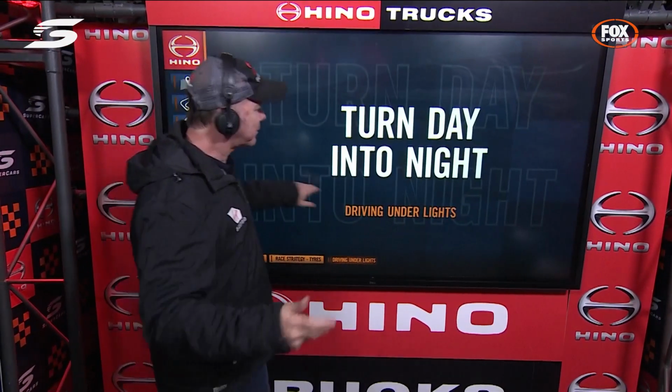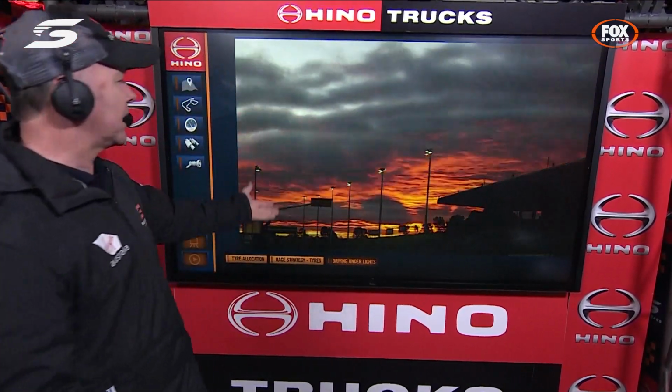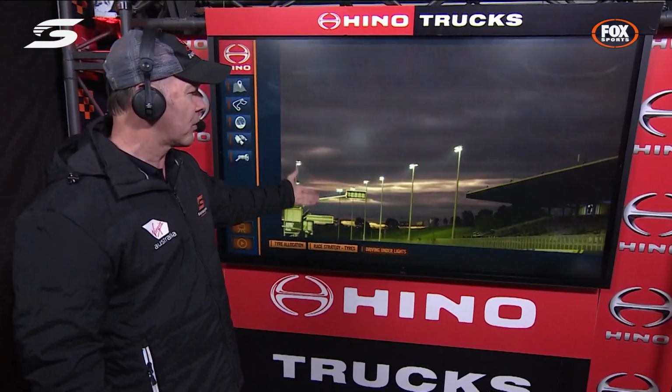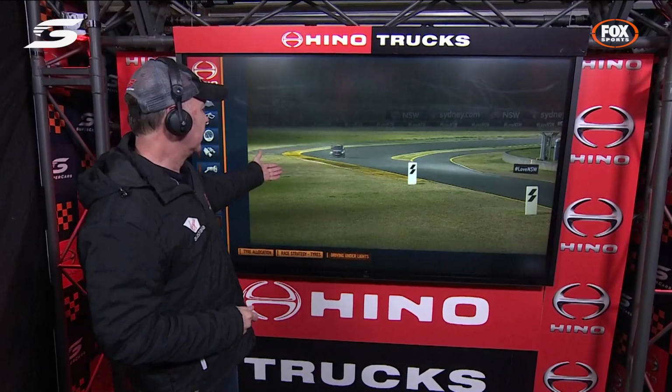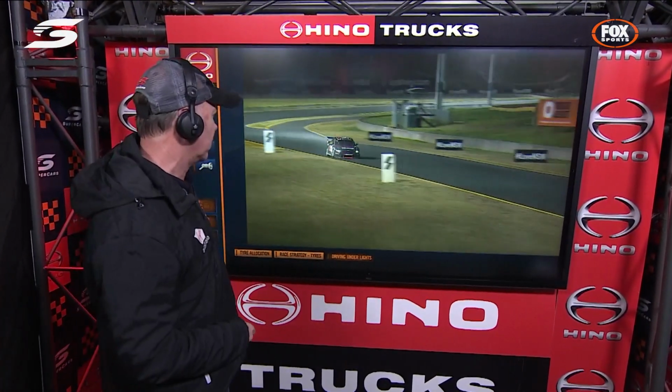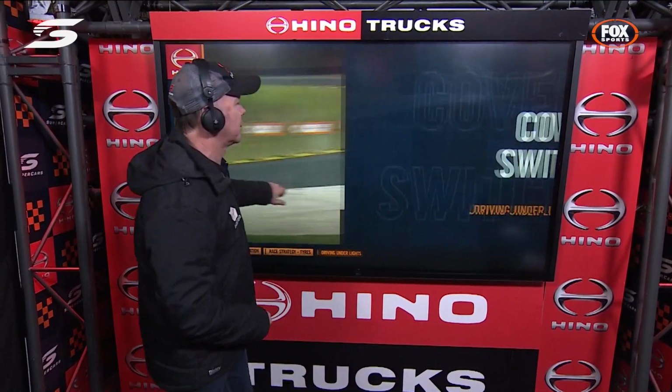Okay, next trouble, driving under lights, is this. Beautiful. We see here the lights here. Queensland, we're in New South Wales. New South Wales government have done a great job, as has Sydney Motorsport Park. So there's effectively 131 new towers, of which 78 are operational. The rest of the void's been filled with some temporary ones. But I've got to say, as we just saw with Lee Holsworth, this is much brighter than I would have thought. This is absolutely brilliant. So looking forward to seeing that.